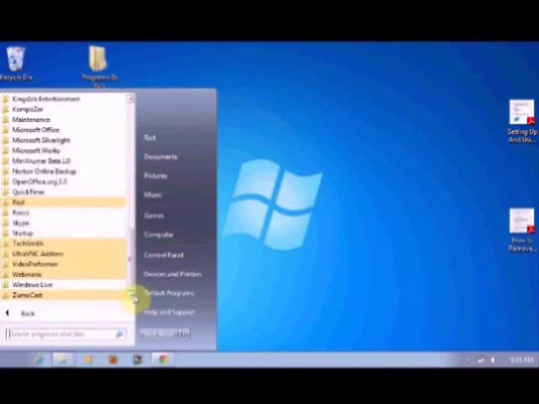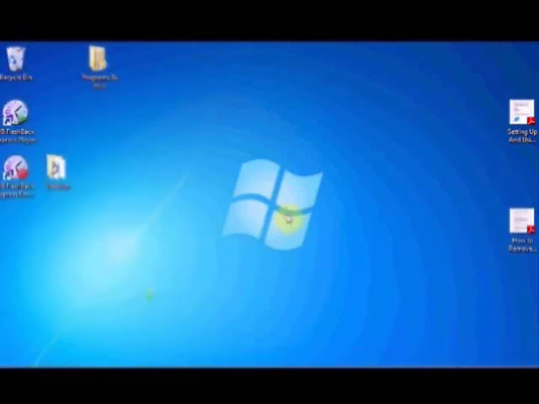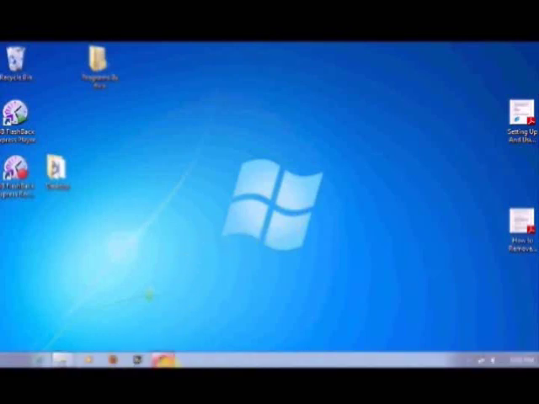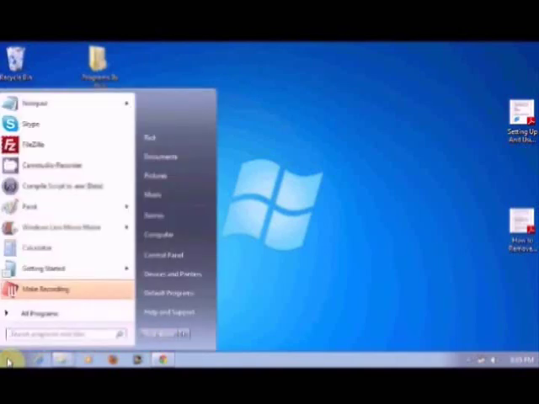Now, let's go over here. By the way, to get rid of this menu, all you have to do is just left mouse click anywhere off of it, and it disappears. But let's bring our mouse down again so the taskbar appears. And then we can go back to our start icon, our start button, and left mouse click.